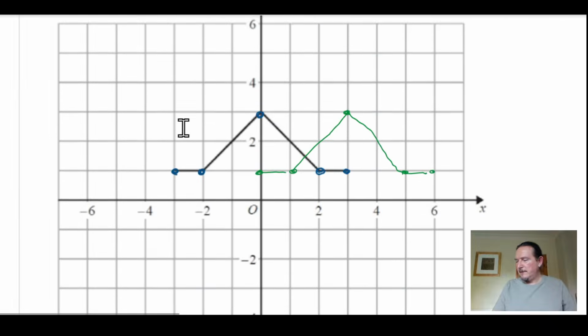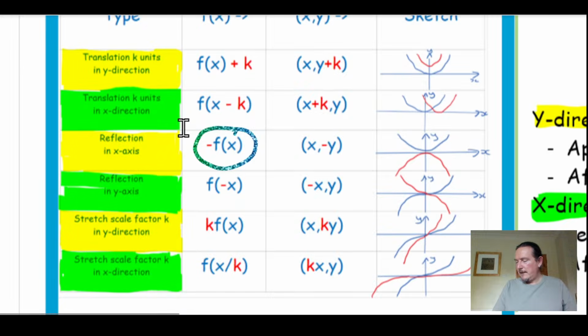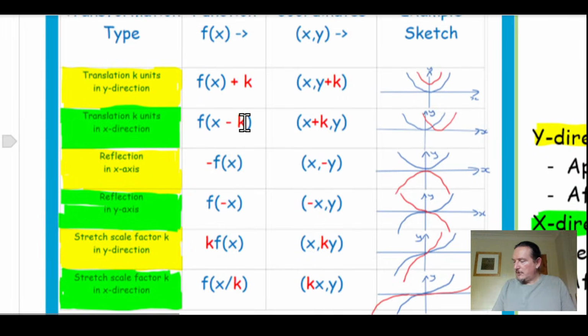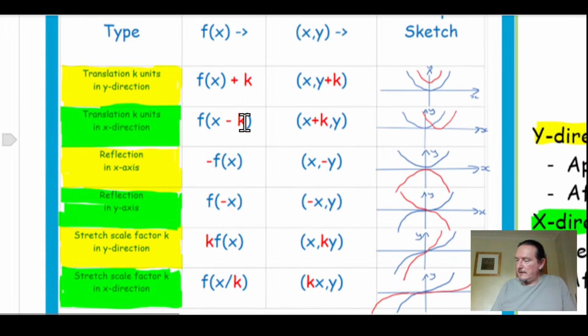It's doing two things. So if I come back up to our list of things there, we added inside the function, and we add outside the function as well. So when you add inside the function, we did that, didn't we? I can't remember if it was 2 or if it was 5, but we added something inside the function. That is a translation in the direction of x, and we also added to the outside of the function there. So we're going to translate it to the left, and I think it's actually, yeah, to the left, and we're also going to go up. So it's going to go along a bit and it's going to go up a bit.